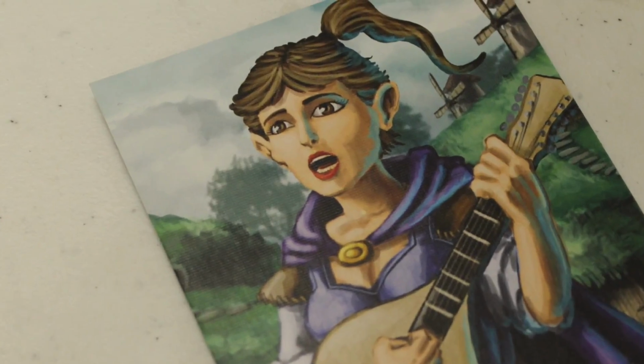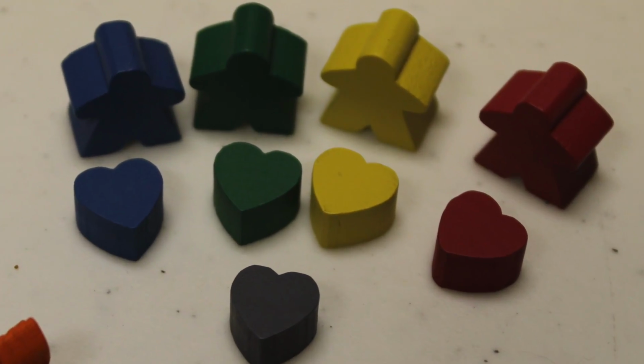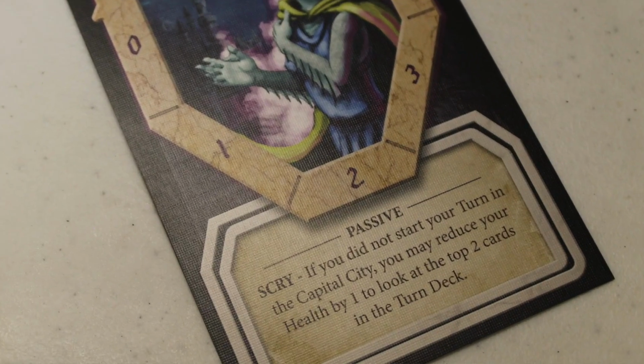So once again, every player picks a specific character and their faction, and the color that goes along with it. You might be a goblin, you might be a bard, you might be a sorceress, etc. And each of them, of course, has individual powers and abilities.